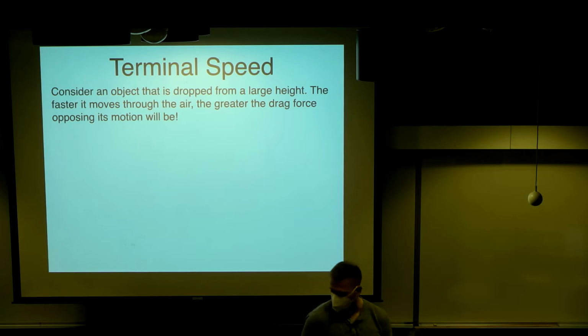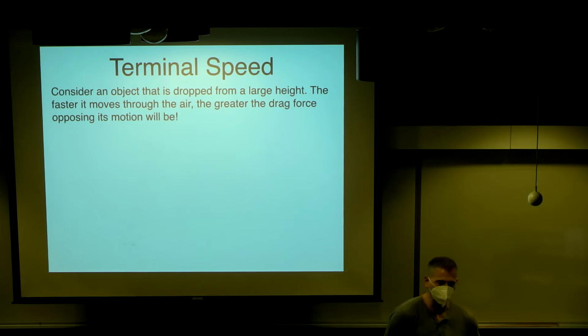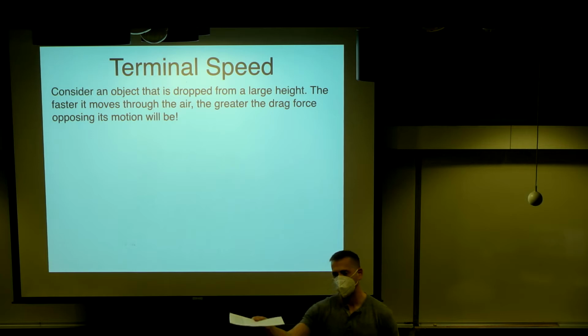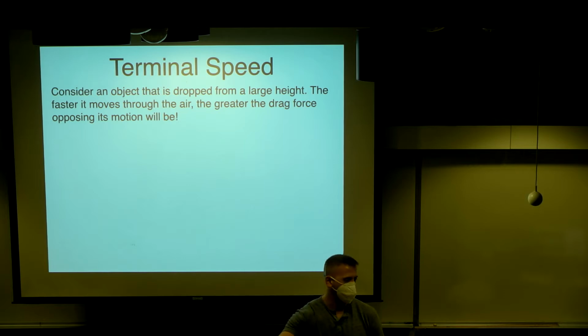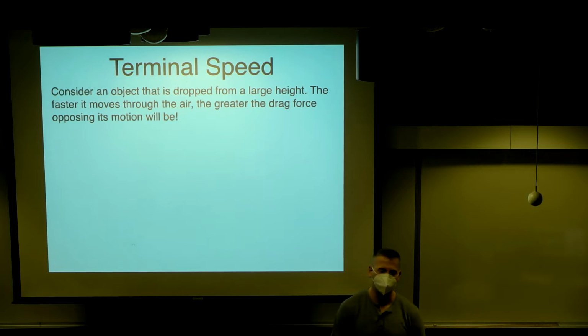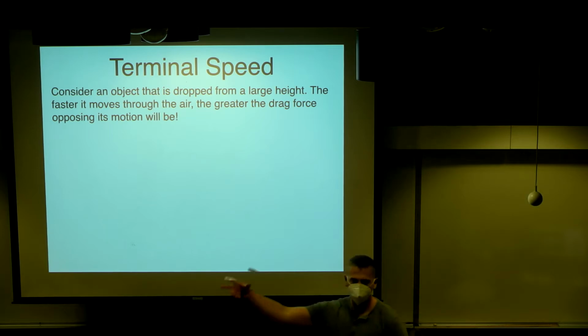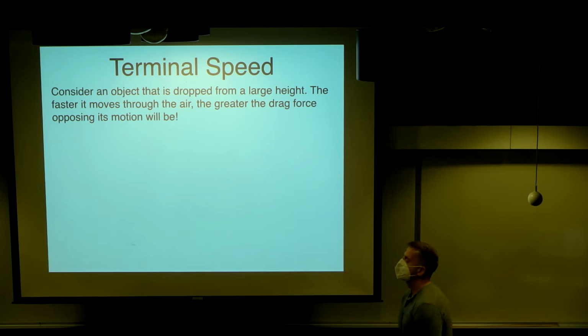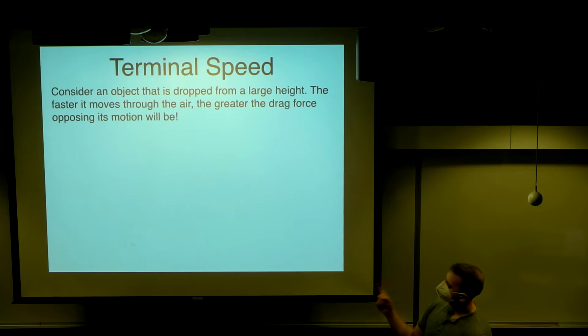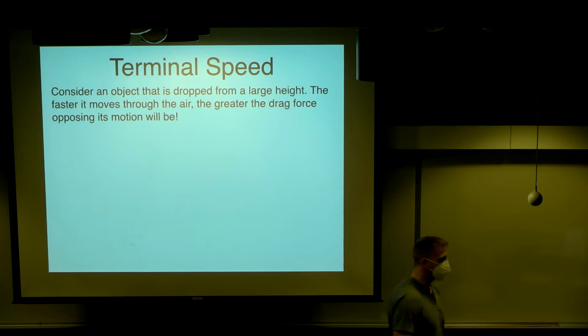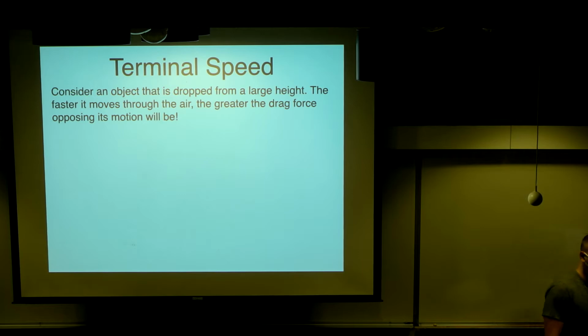And again, if I use the piece of paper as an example, it reaches that terminal speed really quickly. So after an incredibly short amount of time, the paper is no longer speeding up. As it falls, it's pretty much just falling at a constant speed, okay? That's what we want to understand here today. So I want you to imagine you have an object and it's dropped from a very large height. And what I'm going to show you are free body diagrams of that object, okay?